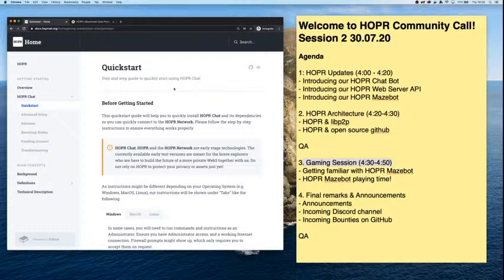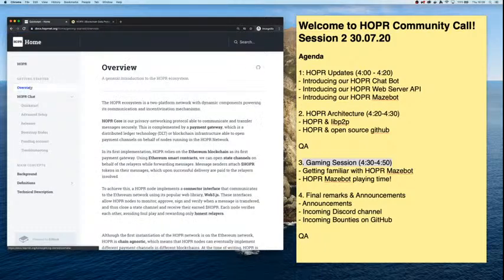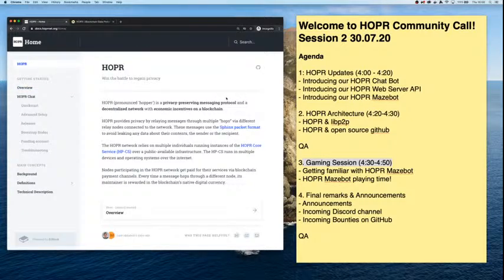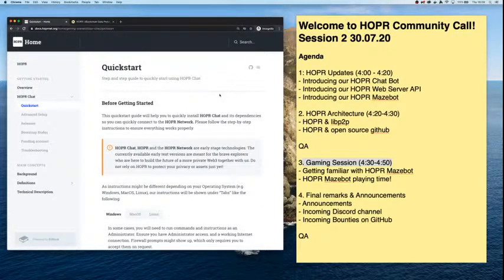We're also developing technologies on top of complicated cryptographic protocols, using various Sphinx packet formats. You can learn more about it at docs.hoprnet.org. If you haven't followed our progress, or if you are just picking up the technology, we highly recommend going through the quick start.